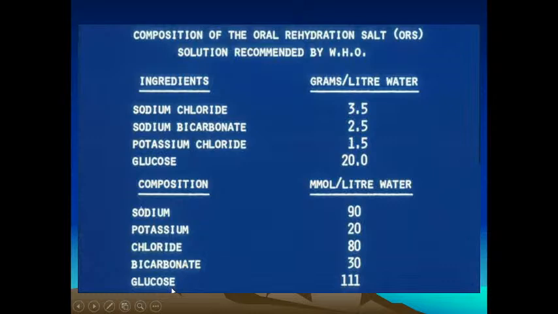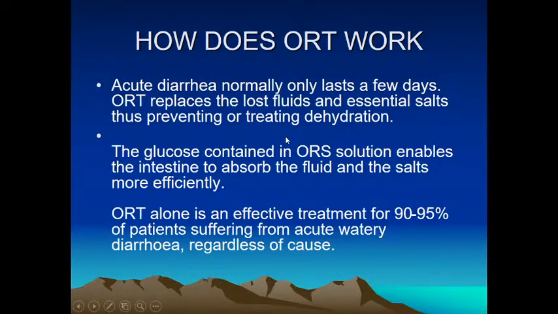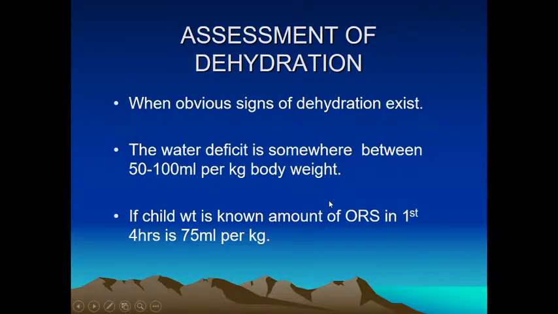Sodium, potassium, chloride, bicarbonate and glucose. You should also be able to rattle this out and say that this is the old ORS. The newer ORS is low osmolarity. You can see the figures in your book. Acute diarrhea normally only lasts for a few days, so if you give ORS solution, the patient will recover. The patient may not require any antibiotics.